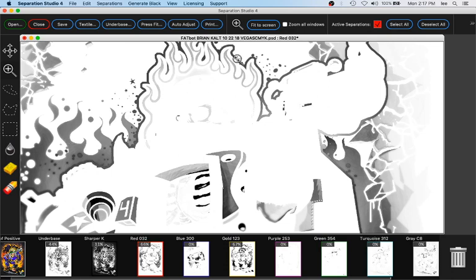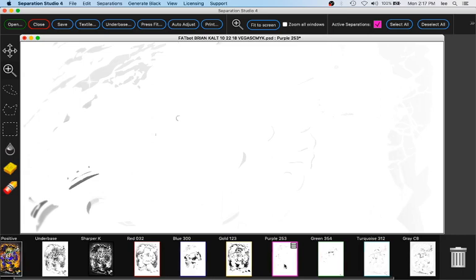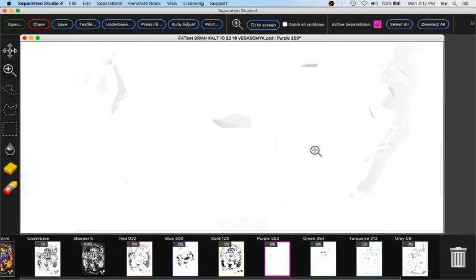And there's a couple of things we can do here too. We can choke and spread each of these separations, which I'll look at later on. But this is just to show you how you can automatically adjust each separation. Now, one thing to do is to go through the separations and take a look at the images that are in there. And you can see there's quite a lot of purple in there.